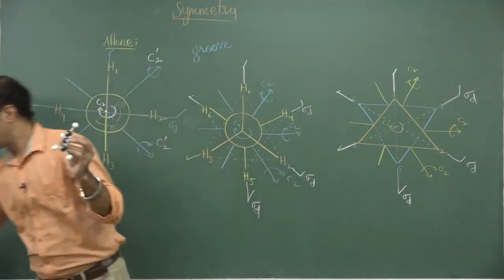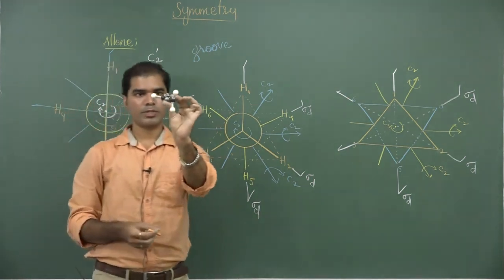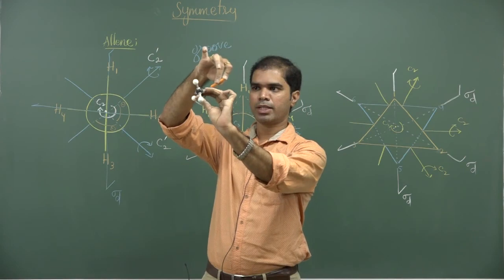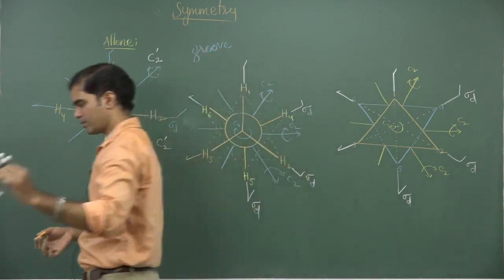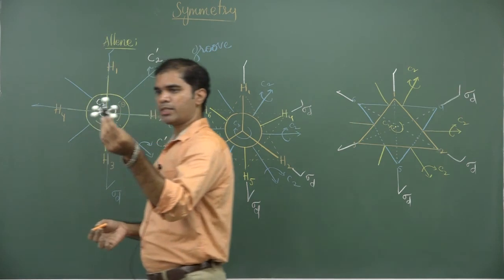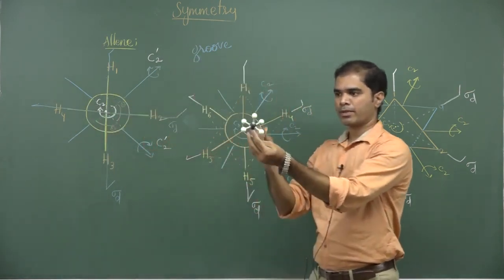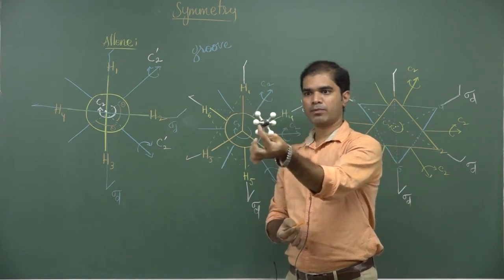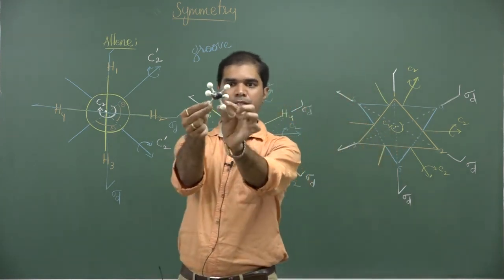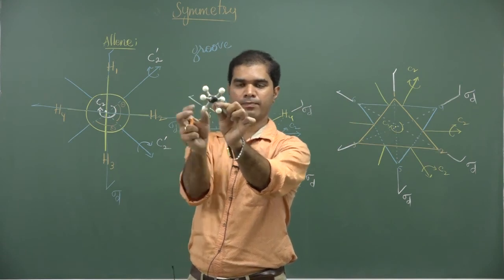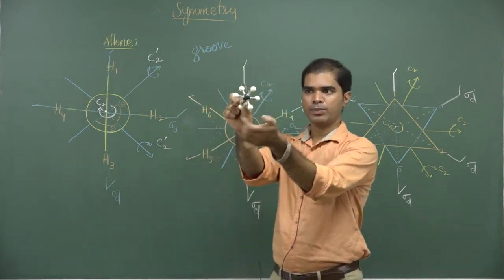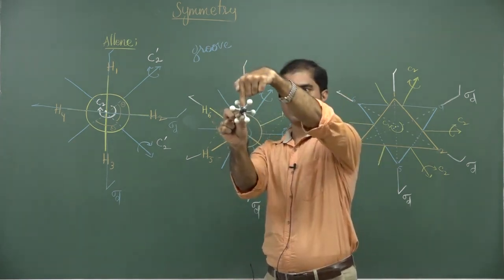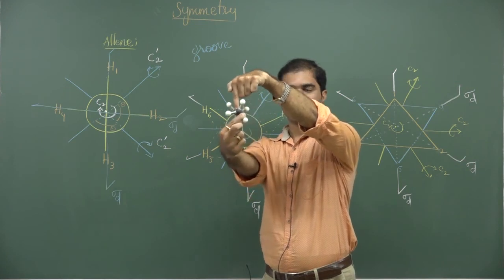C2s I have shown in the last class. Suppose this is how I hold the allene, here is one C2, here is a second C2. When it comes to the staggered ethane, the principal axis is present here, and for C2s this is how we can watch. You have to just see this like an X. In that X, 1, 2, 3 and 4 arms. So from here is one C2.